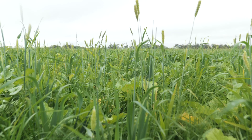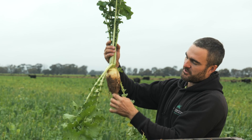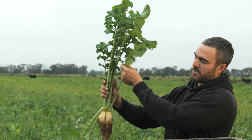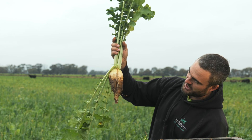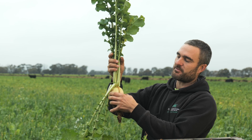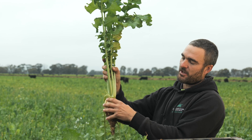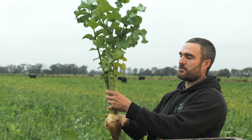We've got a lot of different plants in here — there's ryegrass, clovers, but these radishes. This is a smart radish; they've got these big tubers. I've just snapped that off digging it up. We've done soil pits on a plant this size at this age and found their roots down 1.5 metres in depth. They'll send a tap root down and scavenge all the nitrogen, sulphur, and different things that leach through the soil profile, bring it up and fill these tubers at the top, which are really good for grazing. Then as the cattle graze or this plant dies off, it redistributes those minerals that are leached through the soil back up into the soil surface, in that root zone where we want them.